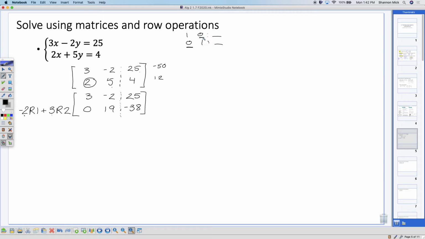If I don't get a nice whole number, do I want to be doing this right now? No. I just work with the bigger numbers. Do not give yourself fractions, guys. I don't think you want to work with 38/19 if it didn't reduce. Do you? No. Okay, so I'm going to take 1/19 of R2. Remember, I'm writing it right next to R2, rewriting row 1 because I'm not changing it.